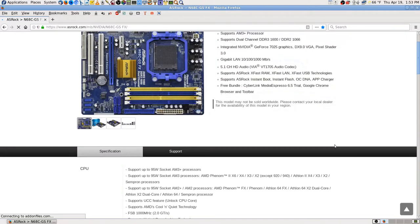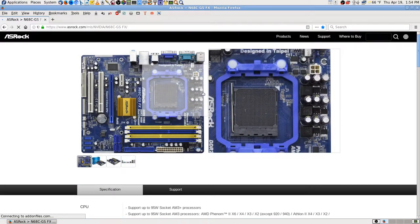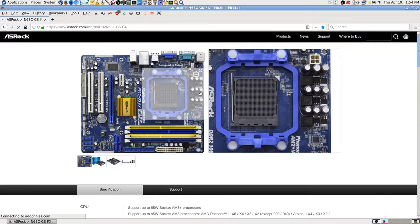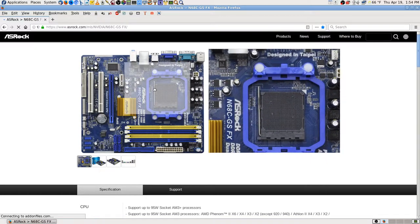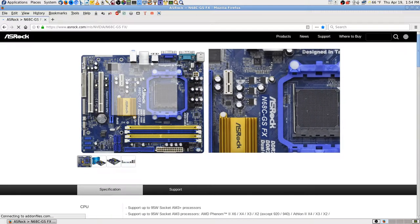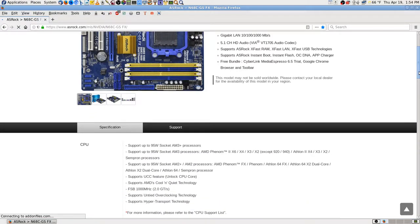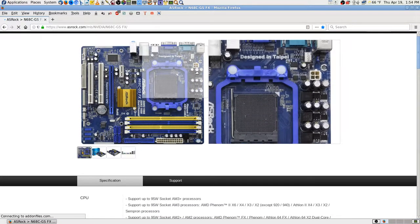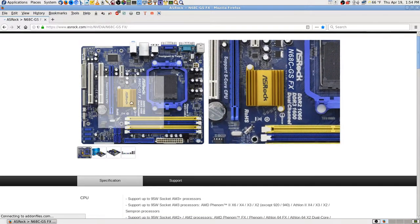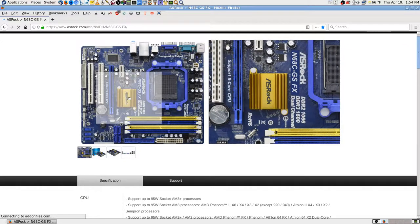So I was wondering if that was the VRMs or the heatsink on it, but the manual didn't identify the VRMs. I'm sure they're probably right over there on the right side. Well, they could be over there on the left, but with those caps all in there, you're going to have some pretty small pieces of heat sink. I've got one that's the same color and everything, and I cut it in half and put half of it on my Raspberry Pi, and it worked great.